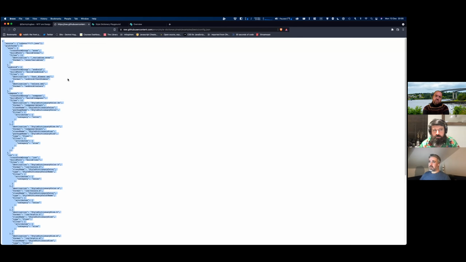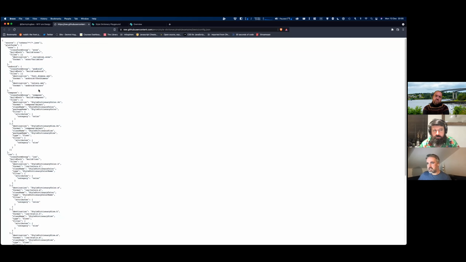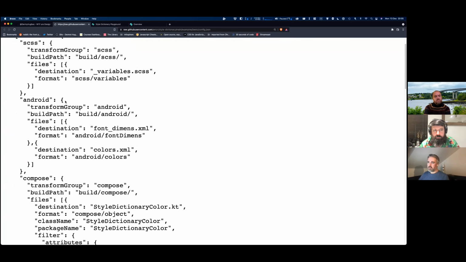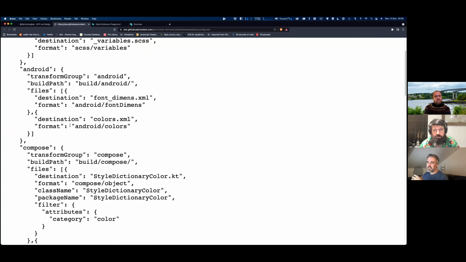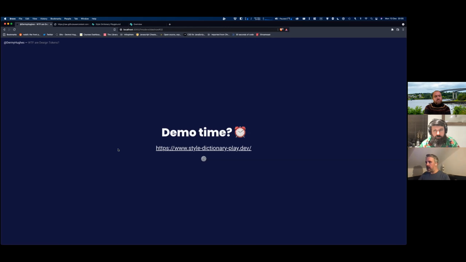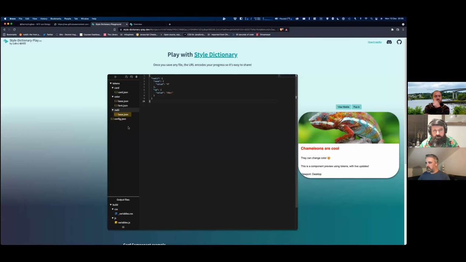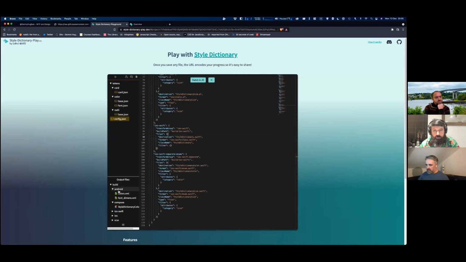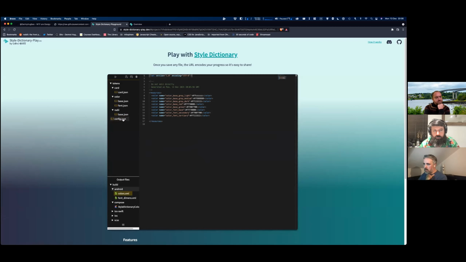But the real powerful thing is, if I go quickly, this is just some example configs. It might be pretty small, but this is the config file that you can pass and use with Style Dictionary, and you can give it Android and iOS and all this good stuff, and it'll handle all the heavy lifting for you. So if I change this, it's not going to be exactly right, but save. So down here, this has now converted. So remember, we've here specified 80 pixels. And in our colors, we've got some hex values in here.